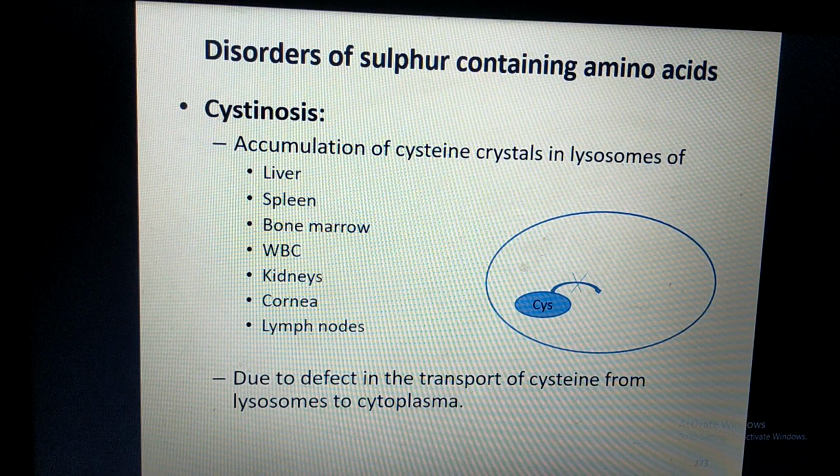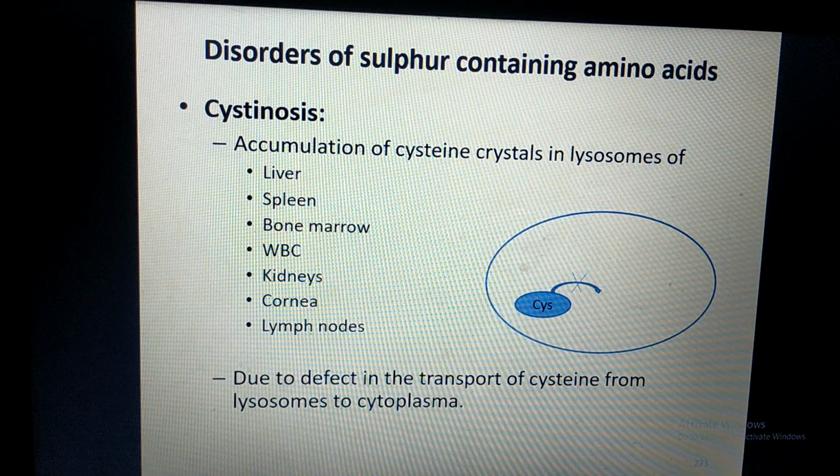In our cell, there is constant breakdown of proteins and synthesis of new proteins from the amino acids which are generated from the breakdown of previous proteins. So this is called protein turnover. So normally what happens, the proteins which have to be catabolized enter into the lysosome. The lysosome breaks this protein into amino acids. Then the amino acids from lysosomes enter back into the cytoplasm, and from these amino acids new proteins are synthesized by the cell.